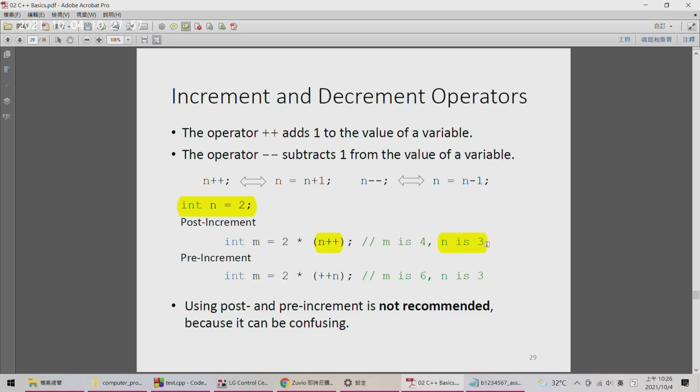Then the compiler will carry out the second operator. Do we have any question? Because the precedence of multiply is higher than assign, the compiler will compute 2 multiply n.